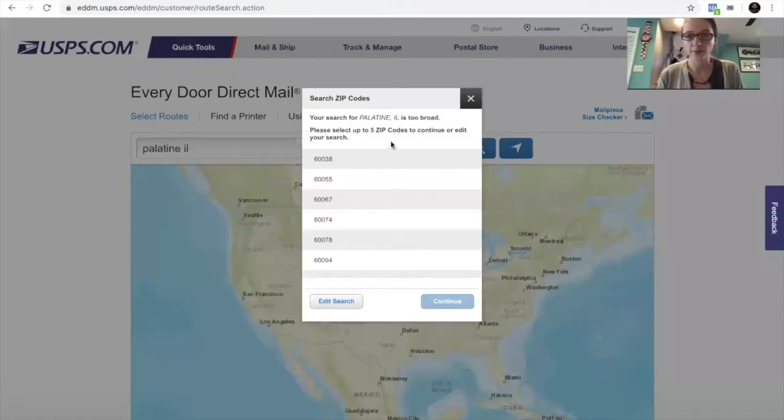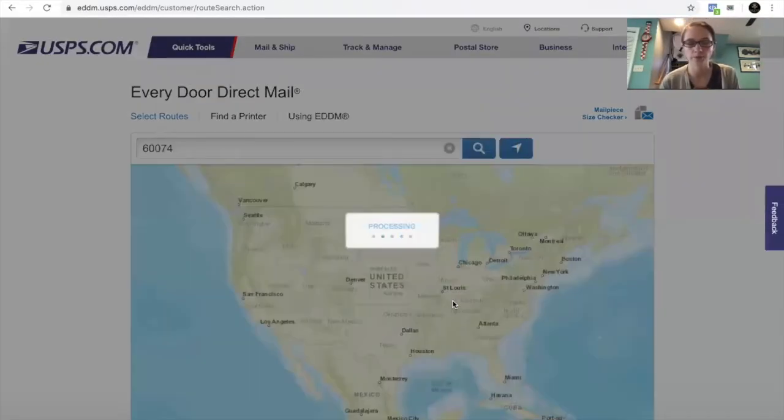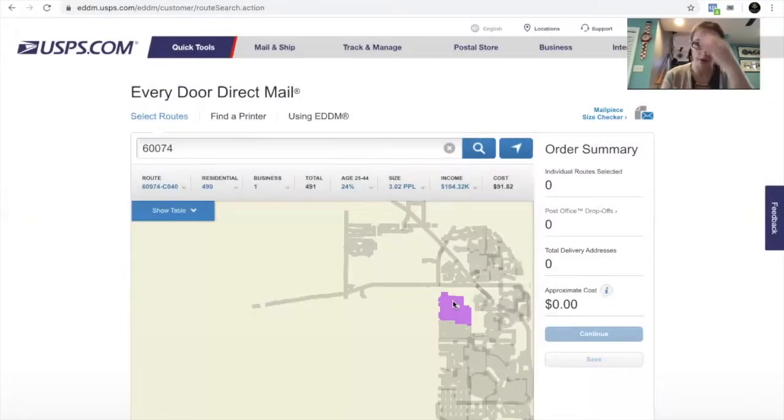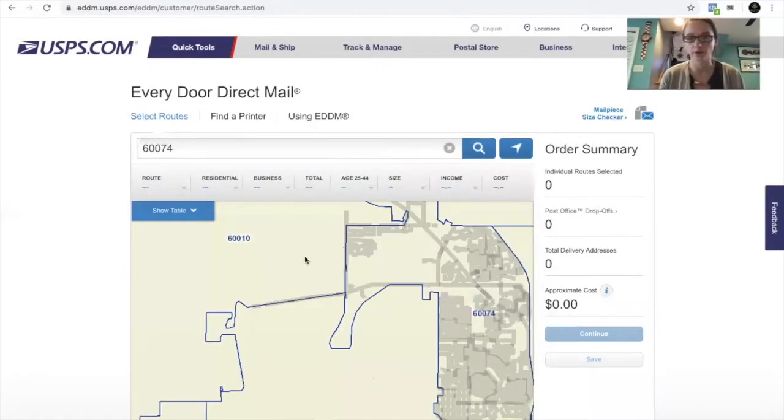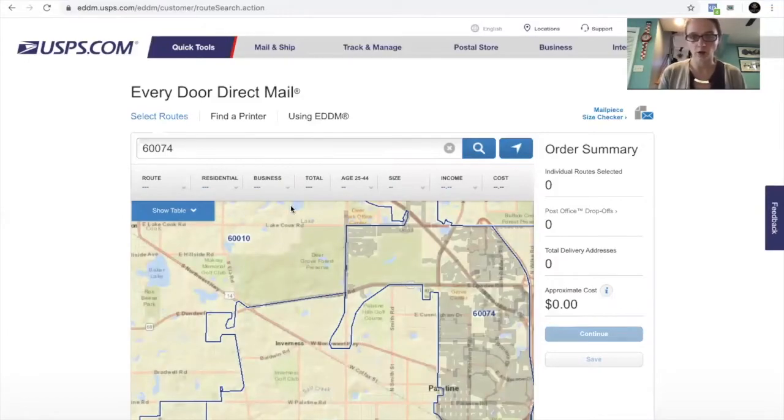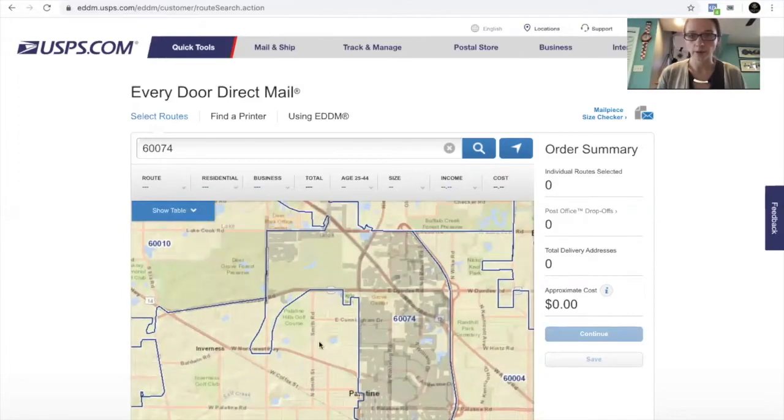Those are the 5 zip codes associated with Palatine. Let's say we're going to take this one, continue. And if there are more zip codes you want to encompass, of course, you want to make sure it's within your budget, because it can add up quite a bit.